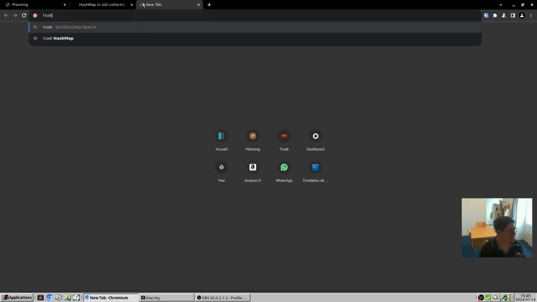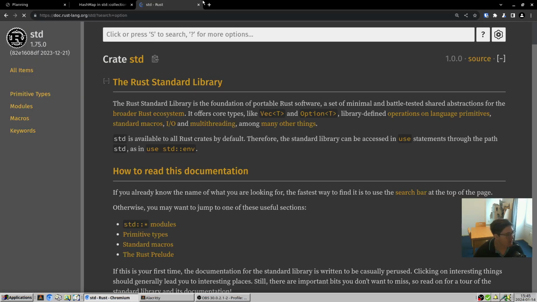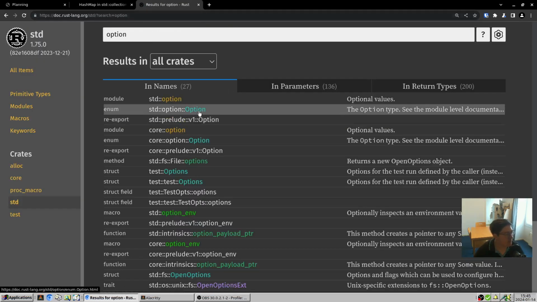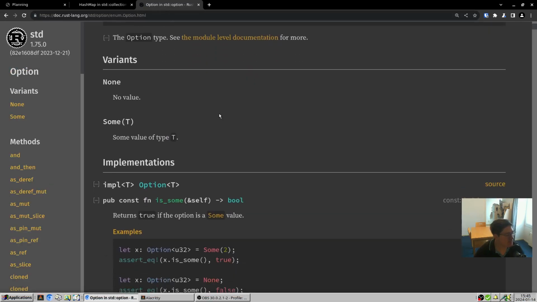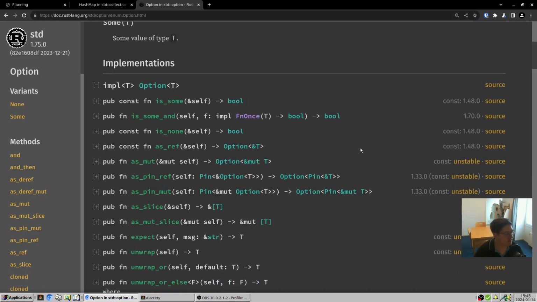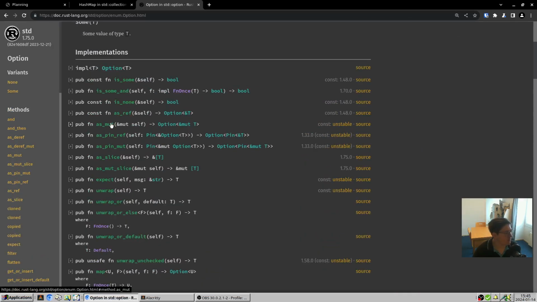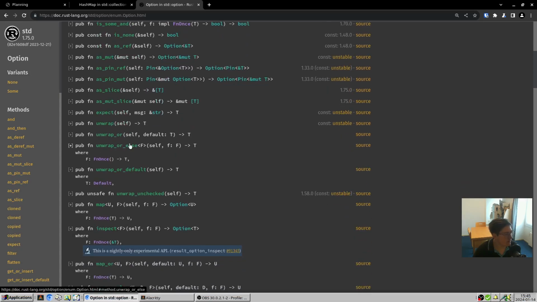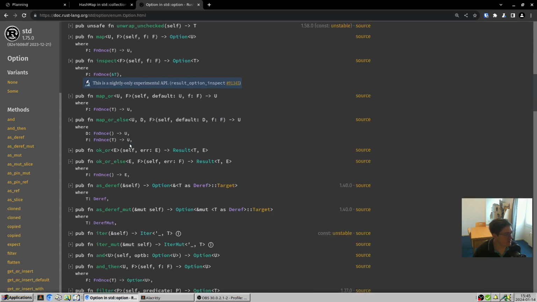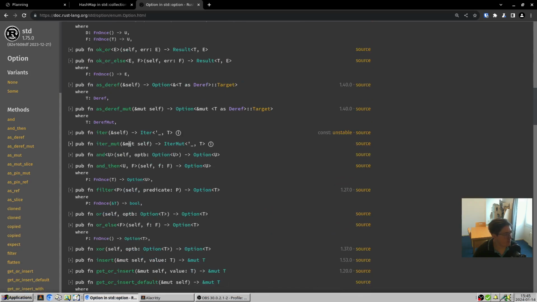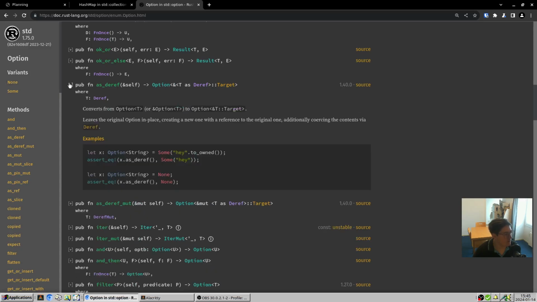Let's see, how does option manage that? So this gets you a reference. I don't think there's a way to do this. Maybe as, no, not as deref.